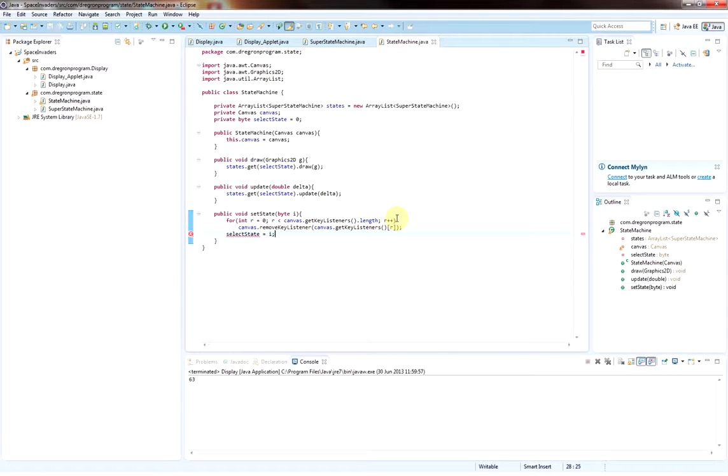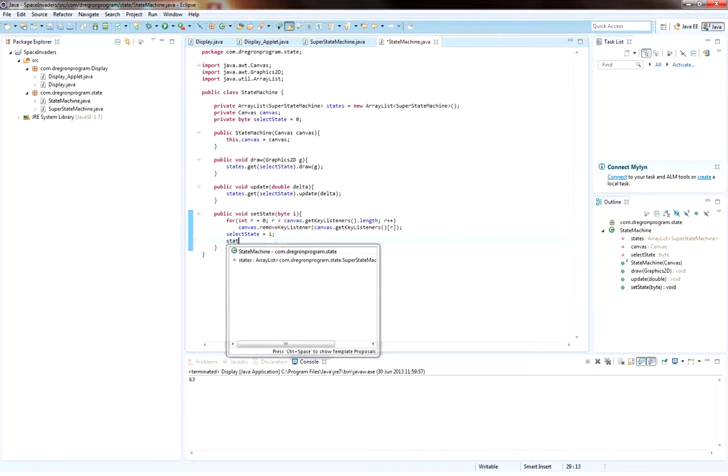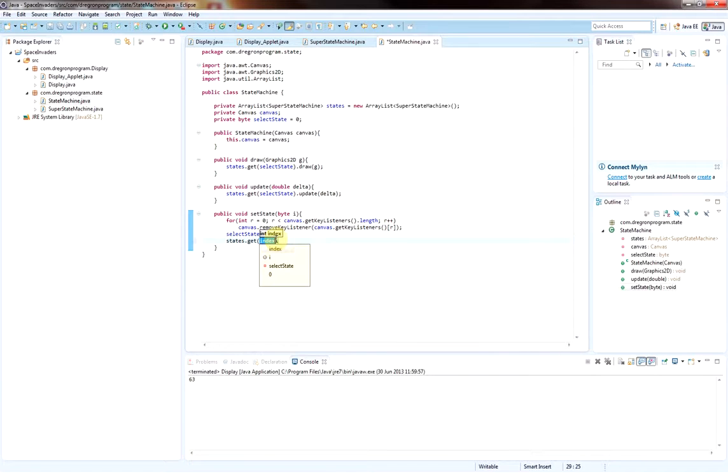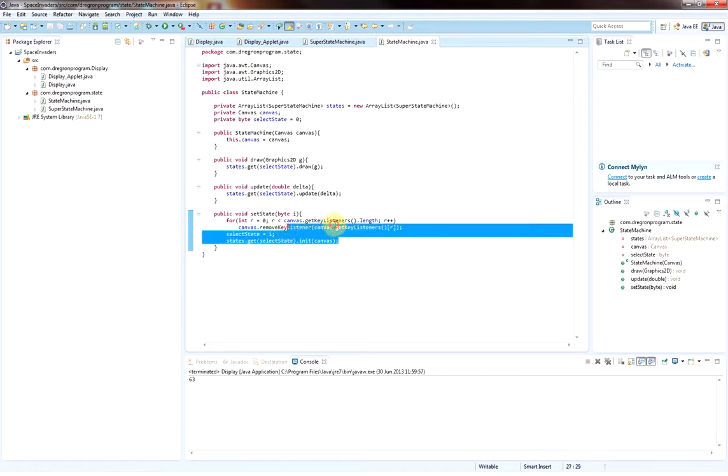And this will be what state we're on. This is just going to initialize the key listener, so it won't be constantly recreating objects except for the key listener.